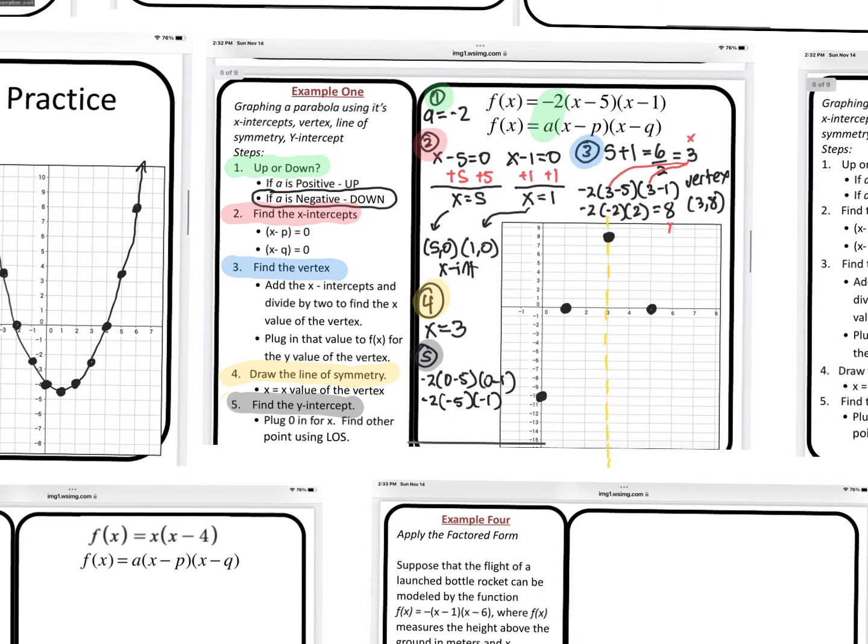So I'll plot that. And likewise, I'm going to be using the line of symmetry, 1, 2, 3, 1, 2, 3, and that gives me a point right here. And so therefore, I'm going to plot that, and now I know that my parabola is complete. I've got 5 points, and I've done so strategically, just like that. So that's our first example. Let's take a look at another example that has some more peculiar numbers with it.